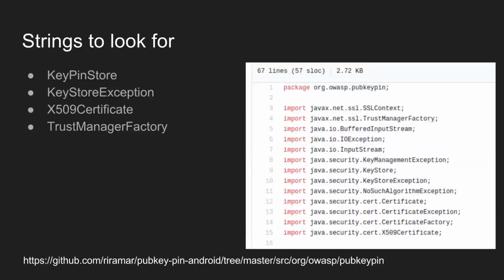Other things to look for. If the app's obfuscated, it might be a little hard to find these things. Well, the good news is even if it's obfuscated, you're still going to see the imports and certain exceptions in your code. So if you see things that look like key pin store, key store exception, X509 cert, trust manager factories in your imports, they're probably doing something with the SSL there. To help you learn that, I recommend you go to the GitHub for OWASP, and I think Munge has some good examples on his GitHub of how you could do cert pinning correctly. You can look at that, compile it, and then see what it looks like in the ProGuarded or obfuscated view. That helps a lot.